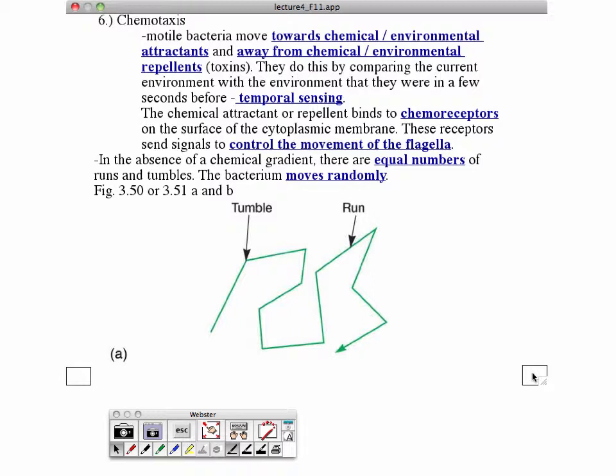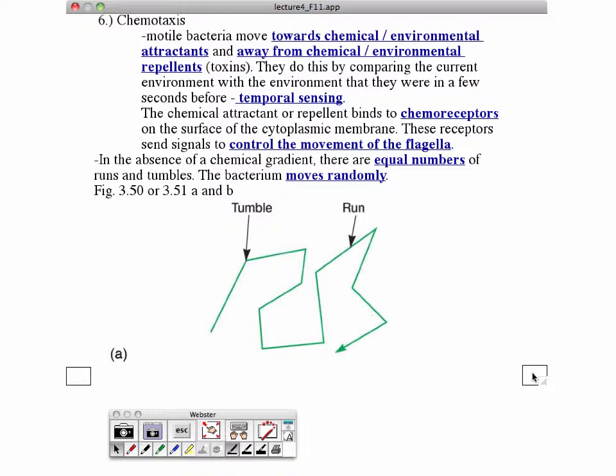Now the bacteria sense that the environment where they were before is not the same as the new environment they are in, and so they stop tumbling as frequently. So what does that have the effect of doing if they stop tumbling as frequently? They go. Good. You got it. They go. To say it another way, the runs get longer relatively. Exactly. And so we start to see something that is termed a biased random walk.